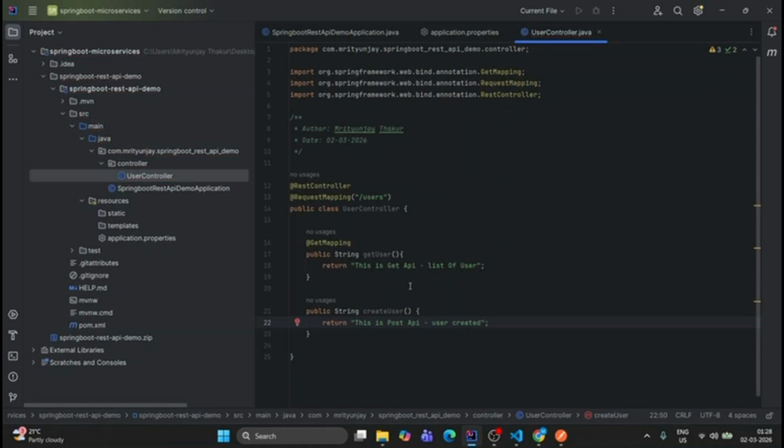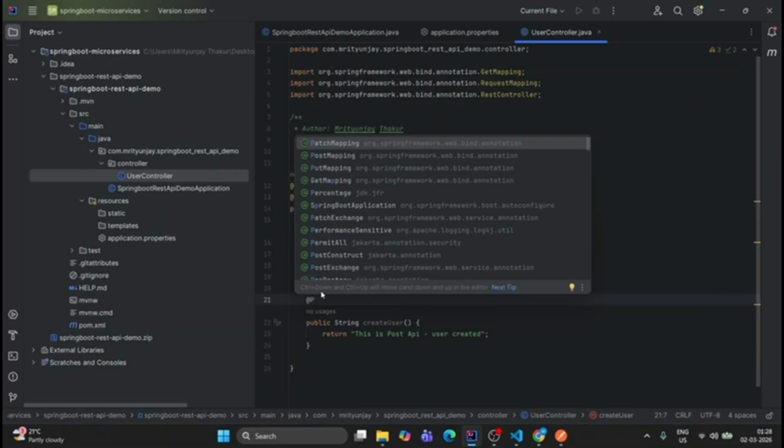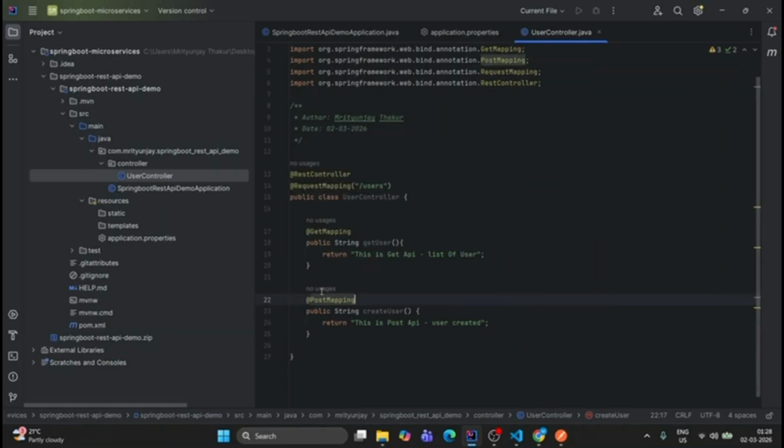To make this API a POST API, we need to use the post mapping annotation. And now that's it. Our REST API is ready.